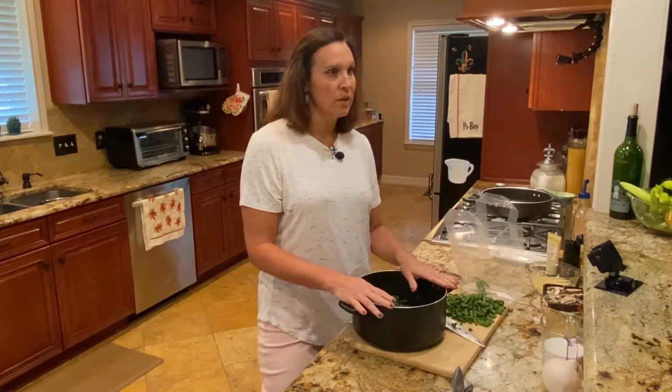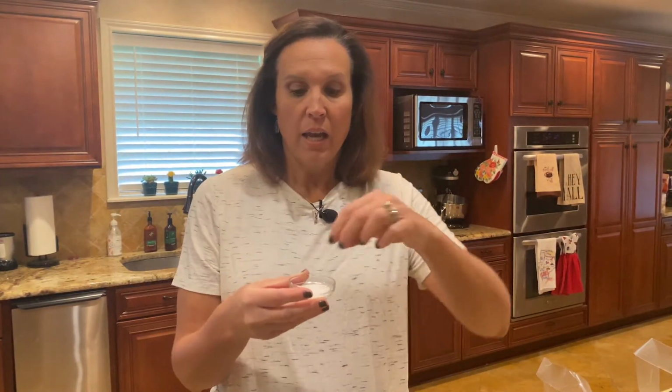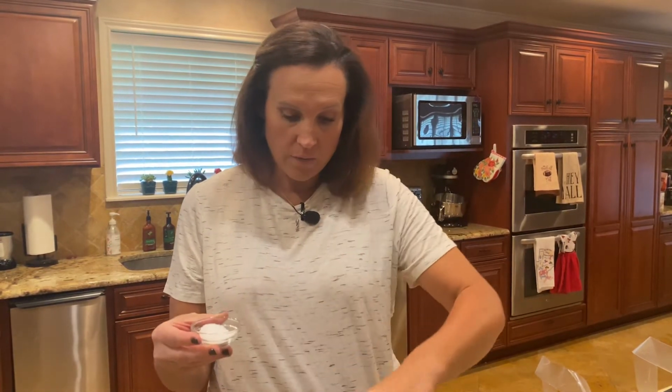What I'm gonna do now is cover them with cold water, just to where they're covered. And here's where I'm going to add some of my salt. I'm going to add the 1/4 teaspoon of salt, just to brighten up the flavors. Step 2, my green beans are on the stove. They're blanching for about 5 minutes.